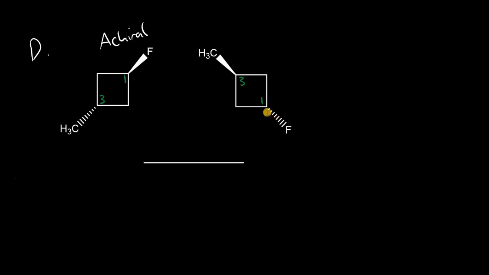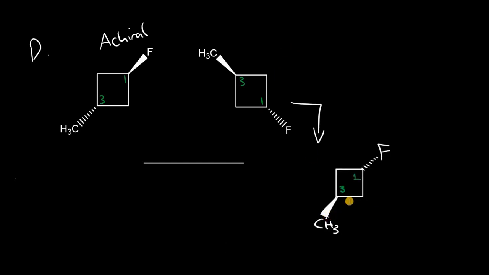The only difference here is that we have the fluorine going into the plane, whereas here it's coming out, and the methyl group here is projecting outwards, whereas here it is projecting into the plane. So we need to visualize in 3D space to really compare these molecules and assign the appropriate relative term. Because I suspect that these two compounds could be the same, but I need to prove that. So I'll take this compound and rotate it counterclockwise so that the methyl group is now in this kind of orientation and the fluorine is now pointing towards the top right.